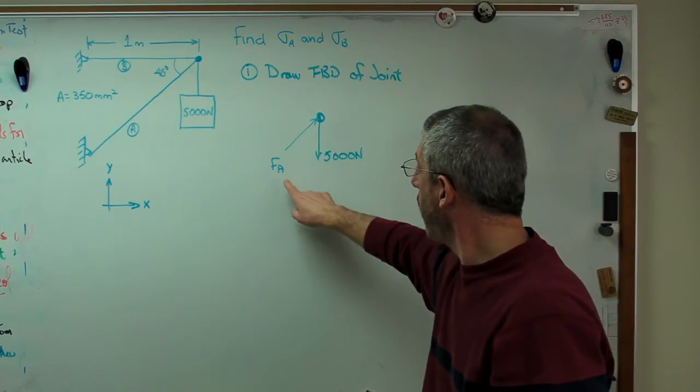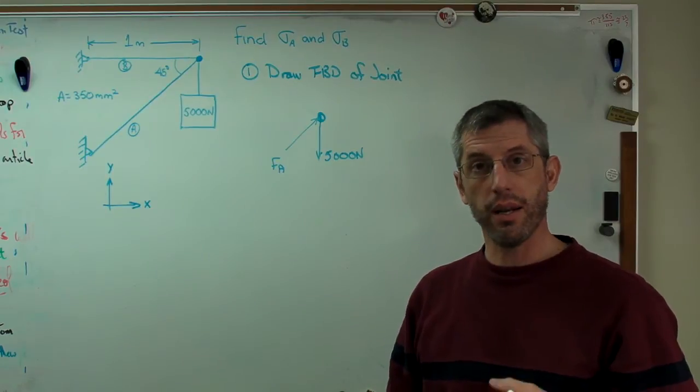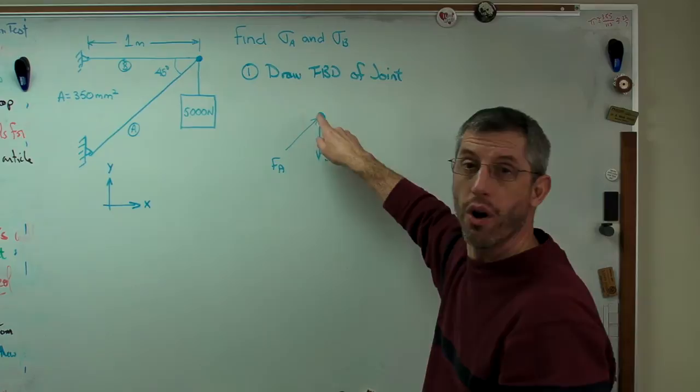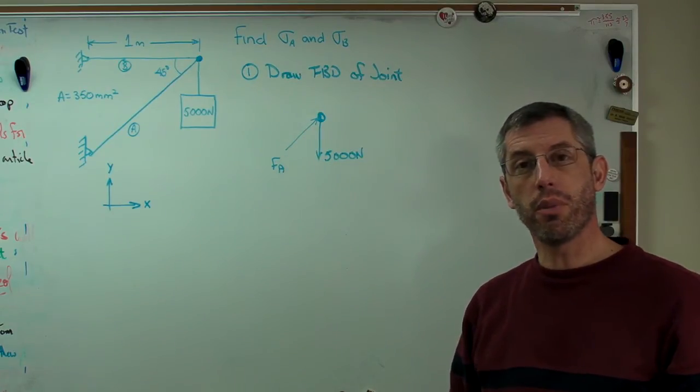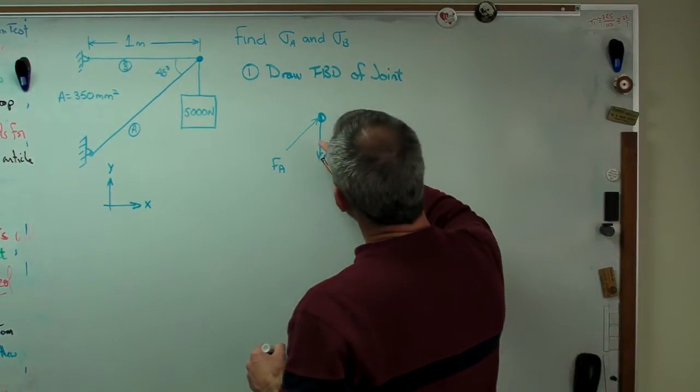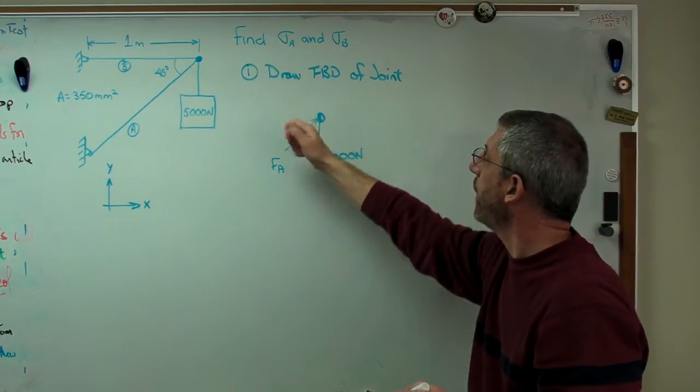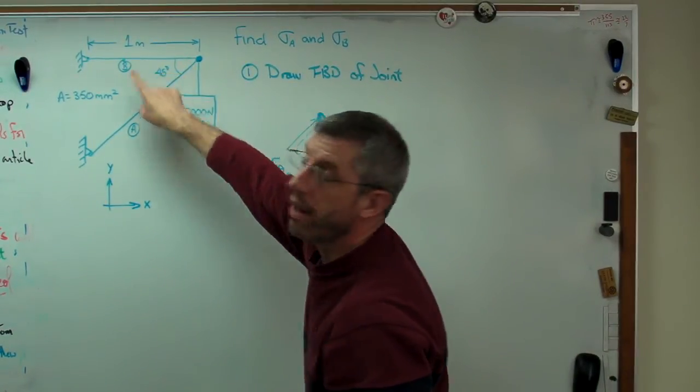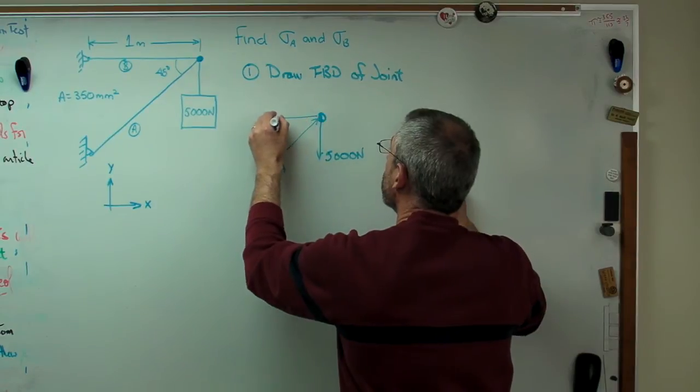Now, I'm still guessing. I'm using my intuition to try to assume a direction here. If I get it wrong, that's okay. What will happen when we calculate the force FA, we'll come up with a negative number. That negative number is the mathematics way of telling you that that arrow is on the wrong end of this line. So as long as you do the process correctly, the mathematics will tell you what the right answer is. Now, if force A has a vertical component that way, it also has a horizontal component this way. That means it must be matched by a horizontal component in B acting the other way.